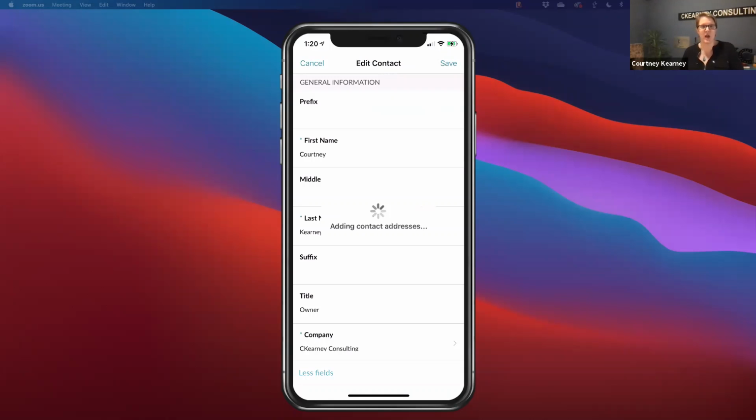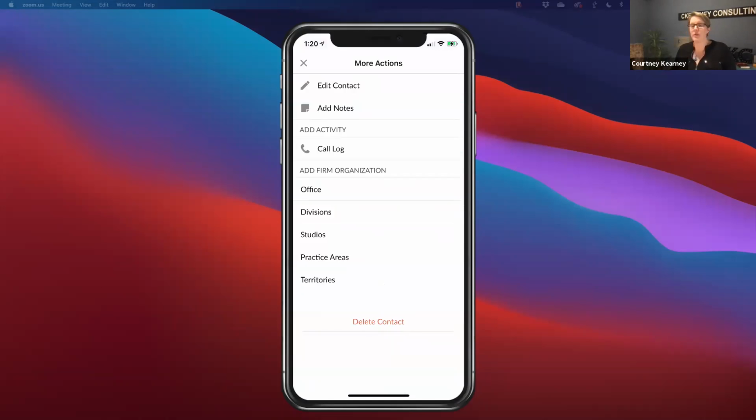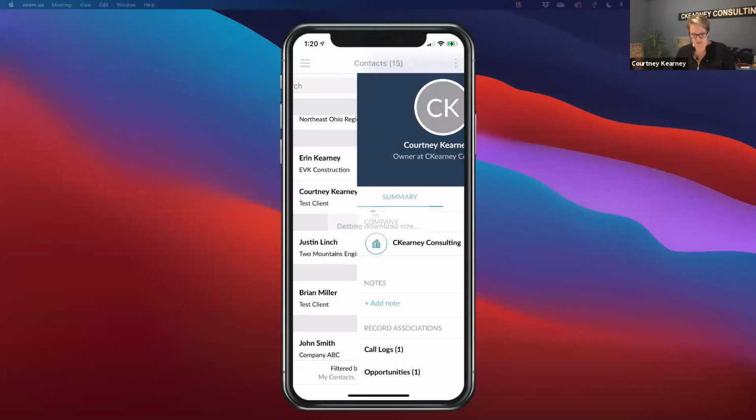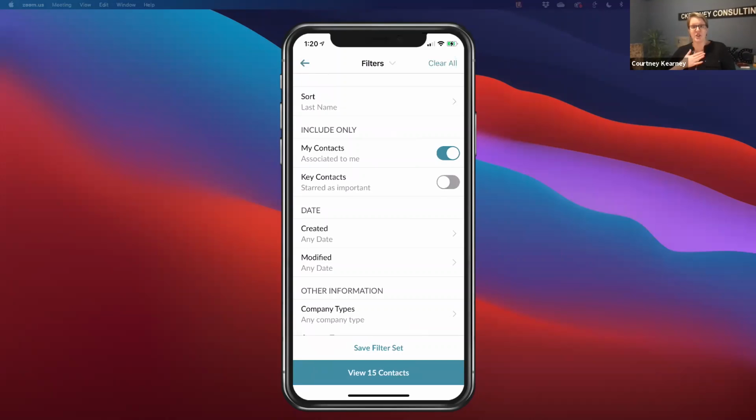One of the questions in the chat window is are these personal contacts or corporate contacts? What we are looking at is all the contacts in Cosential. So anything that you have uploaded to Cosential is what is being displayed. In the filters on the bottom, by default, it's going to be just your contacts.